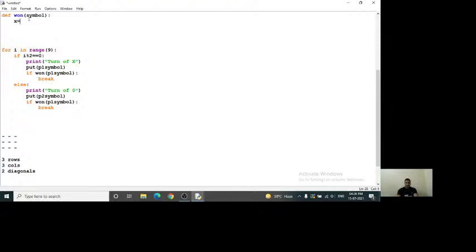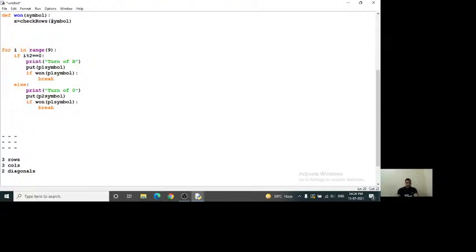So I will check rows. I will create a function check rows. It will check whether all the crosses or zeros are coming in a particular row or not. It may be the first row, second row, or third row. So it is its responsibility, checking rows with that particular symbol.